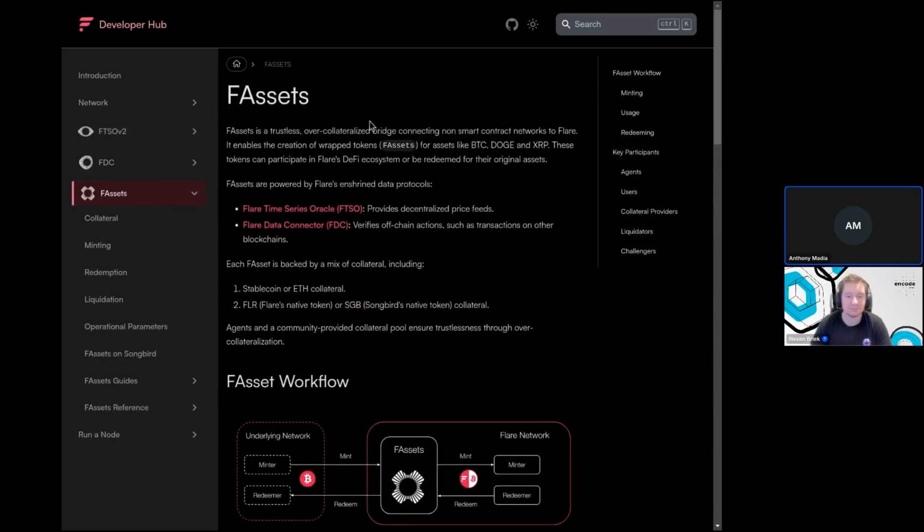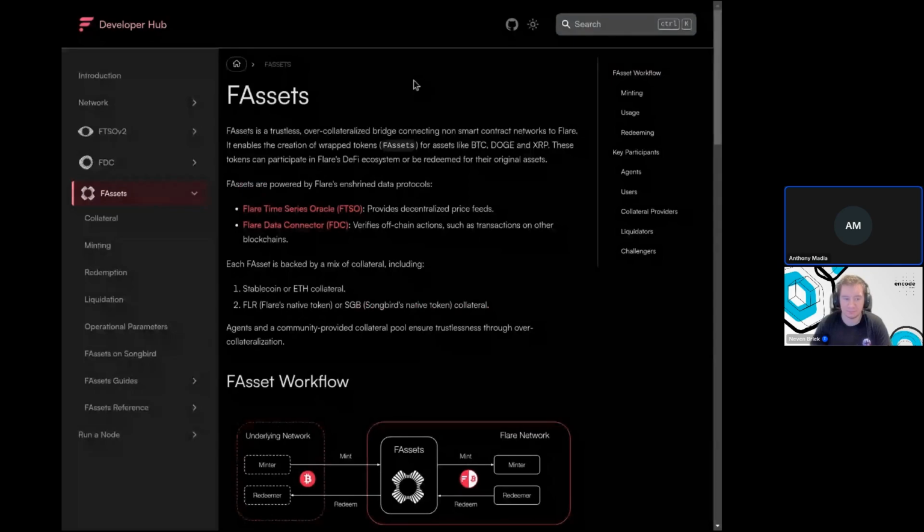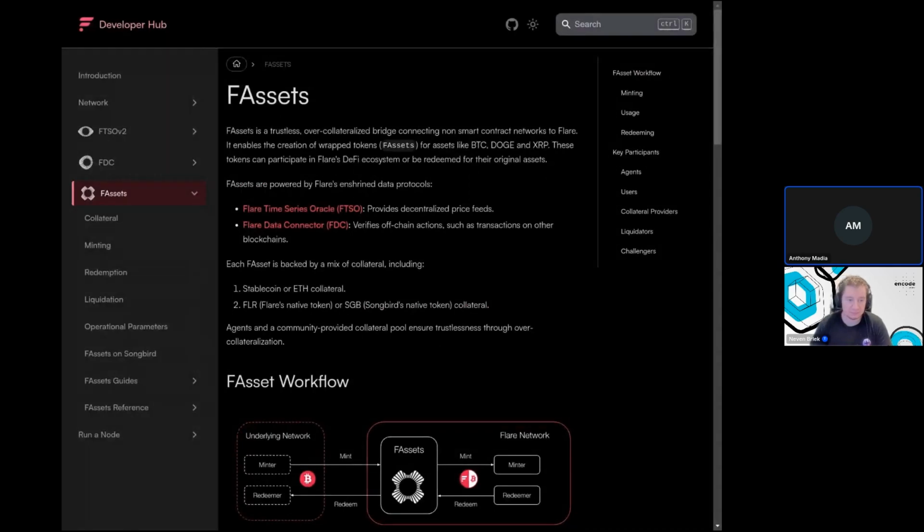Because we have FTSO and FDC, one thing that F assets does is, instead of bringing all the transaction data, we can actually bring on the assets of other chains. So if you have Bitcoin, instead of using a bridge, with the Wormhole hack and a lot of other hacks, this is a trustless and decentralized way to bring your Bitcoin to the Flare network. So that's not specifically a sub protocol, but that's what the two sub protocols allow.